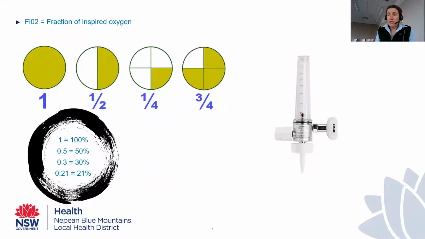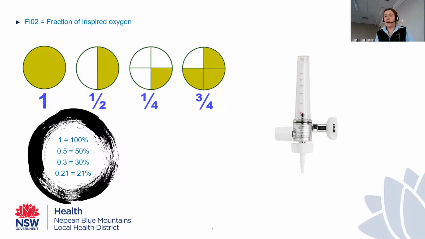So, as well as delivering pressures, we're also going to be delivering oxygen, and oxygen can be expressed either as a fraction or as a percentage. And I've got the conversions there down on the left-hand side of the screen. Or you can provide oxygen, and this is going to be machine dependent. You can provide oxygen via a wall tap and oxygen tubing.